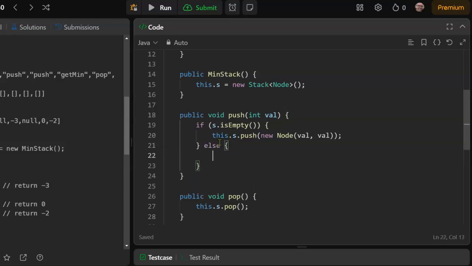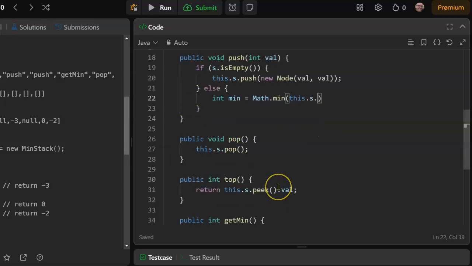Another possibility is that the stack is not empty. So now we've got to figure out what the min value is. The min value is the minimum of, well, we can get the current min val by doing a peek.